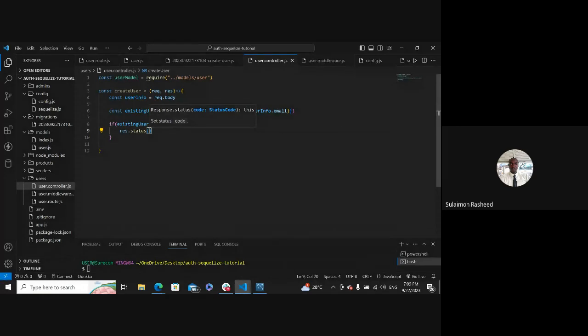That is what I mean by negative here. I'm talking about we don't want an existing user. We want a situation whereby we don't want an already existing user. Move on to the next thing. That's what I mean by negative here. So if existing user, that is, if we have an existing user, then there should be a status. What is going to be that status? Are we getting it? We want to create user, right?